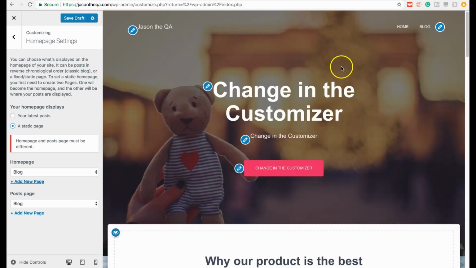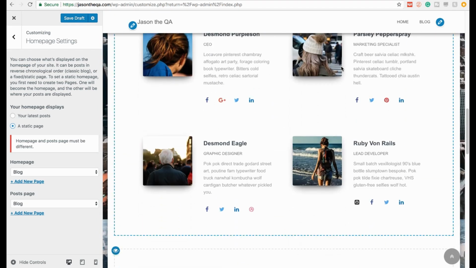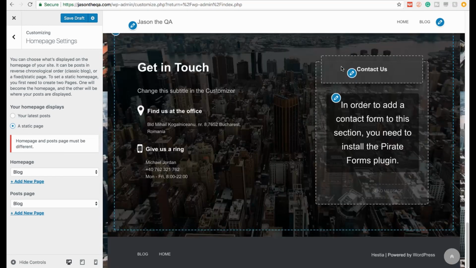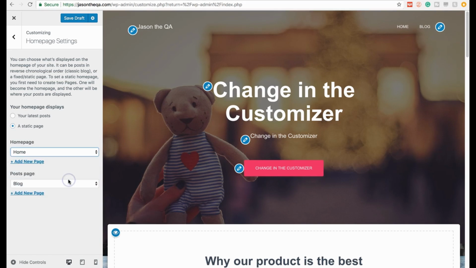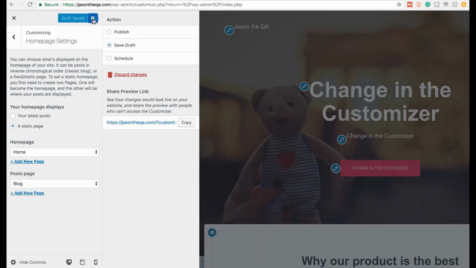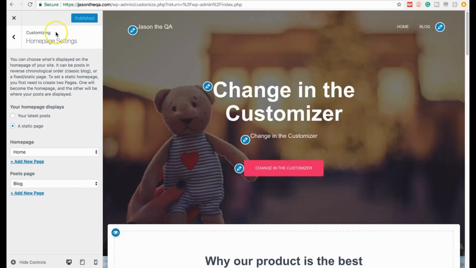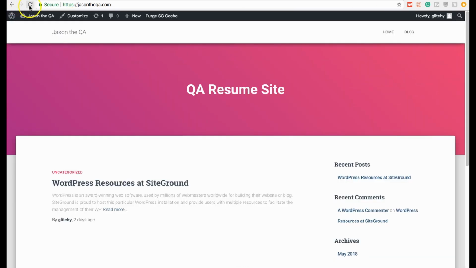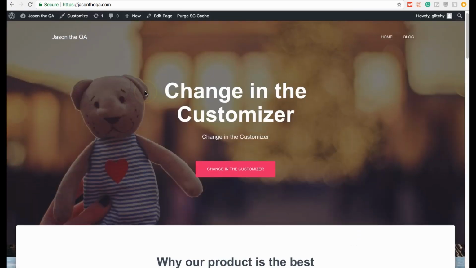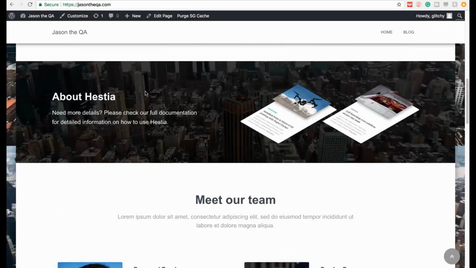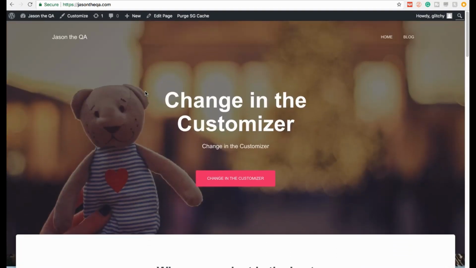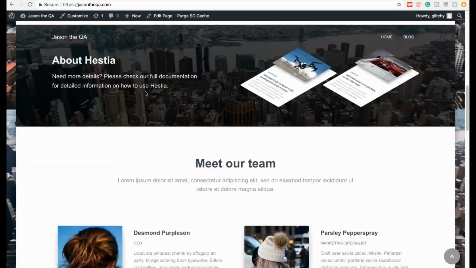But you can see this is pretty slick. It's eye-catching, and it's pretty standard for home pages for a lot of sites these days. So let's do that. Home page, just say home, that's fine. Post page, blog, that's fine. And then let's save this. And then I'm actually going to publish. So it's published now. If we refresh, you can see that we have our new homepage, which looks pretty good, but we're going to have to enter our information in here and do some more customization.